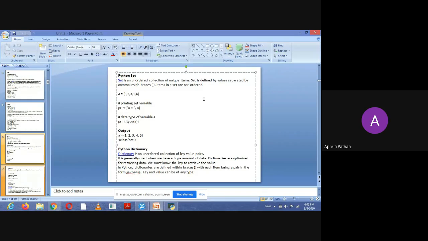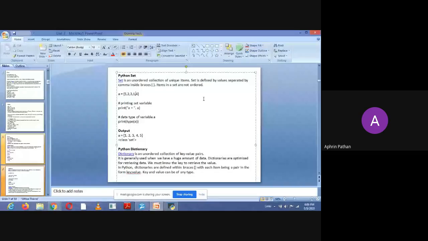So items in a set are not ordered. The items in a set are stored randomly, in any way. And then once you are printing the variable, the items are sequentially stored. And if you want to identify the type of that variable, you need to use the print statement, print type of a. Before that variable you need to use the type function to identify the data type of that item. So that is nothing but the set.